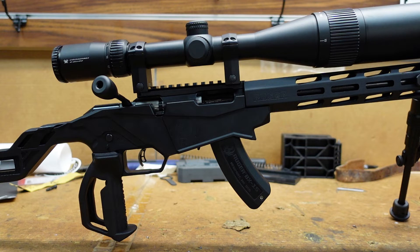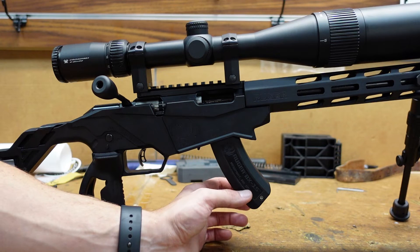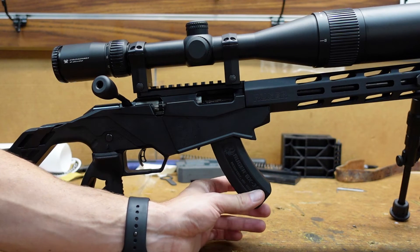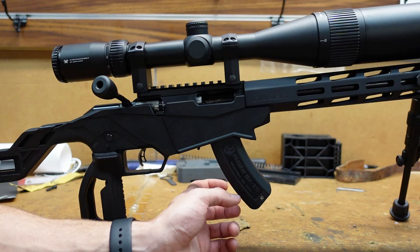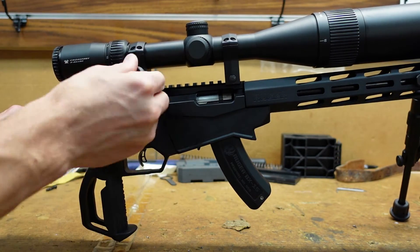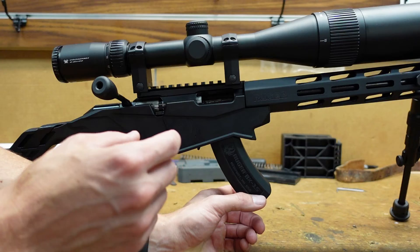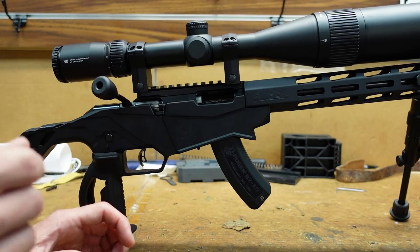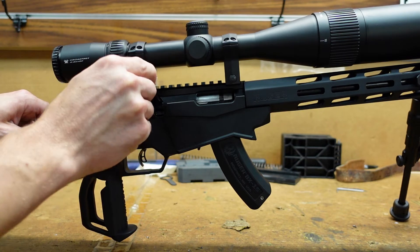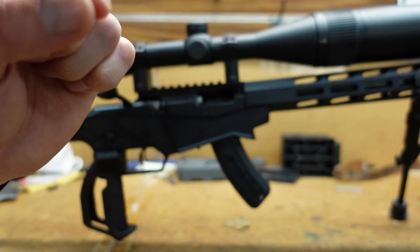All right guys, here we are back with the Ruger Precision. We're doing something that I think is a must for this rifle if you're in competition or just want more than 10 rounds. In most Ruger 10-22s you get a lot of wobble, as you can see here with these magazines. When I first shot this with the 15-round magazine it wobbles so much that when you go to charge and put a new round in the chamber, if it wiggles just a little bit that round will not go in correctly. I found so many times where I had to really jam it home to get it to seat, and when I ejected that round the point of the 22 was shaved off.